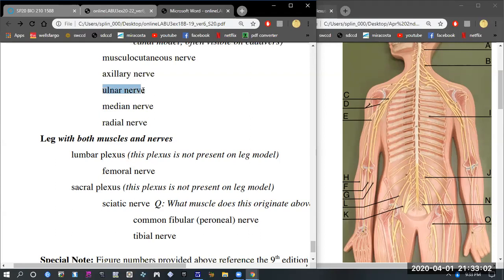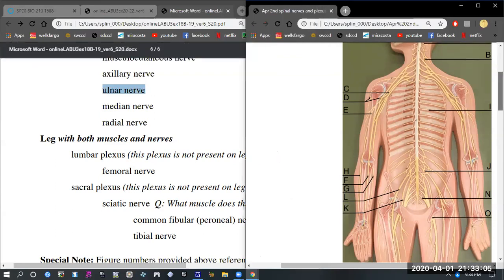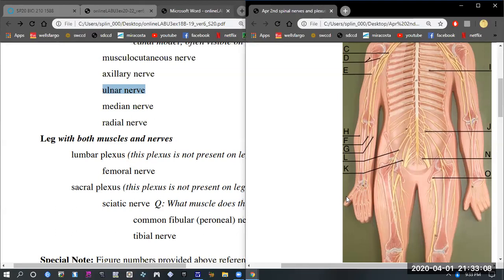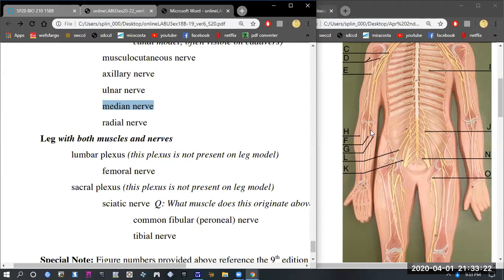So we'll start here with the ulnar nerve, and we have the arm here that's in anatomical position. You notice the thumb is on the lateral side. So it's on the medial side by the ulna, where that name comes from. So we can see that letter G right there for the ulnar nerve. The median nerve is in the center of the forearm. So I think I said the wrong letter just there. Yeah, letter G for ulnar and letter F, there it is, for median. And then by the radius, the most lateral side, so that's got to be the H right there for the radial nerve.